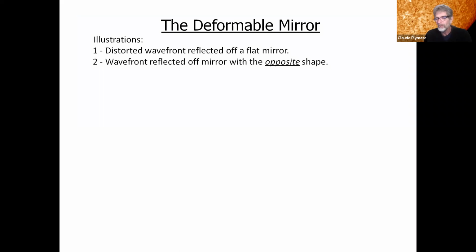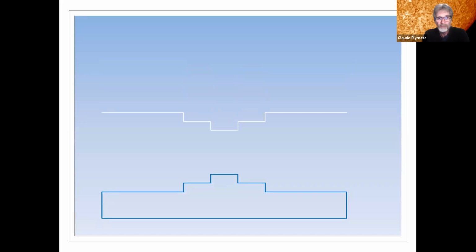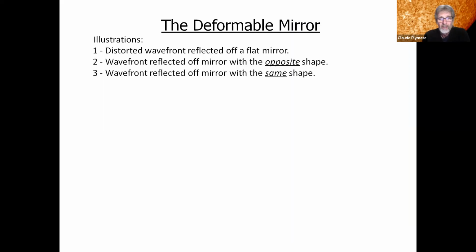Now imagine, as intuition might dictate, we try a deformable mirror that tries to cancel that aberration by creating the opposite wavefront shape. So here we are with the same wavefront, but this time we have a deformable mirror. The computer senses that wavefront and creates the opposite shape. And now watch what happens. Not only did we not correct the wavefront aberration, we inverted it as with the flat mirror, but it's now twice the amplitude. Clearly, that's not the solution.